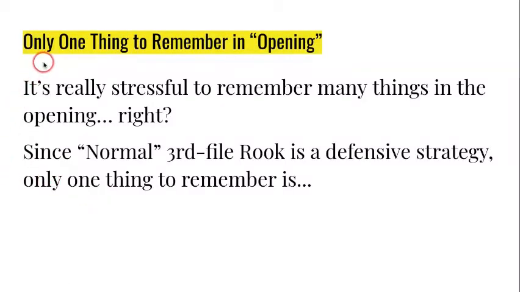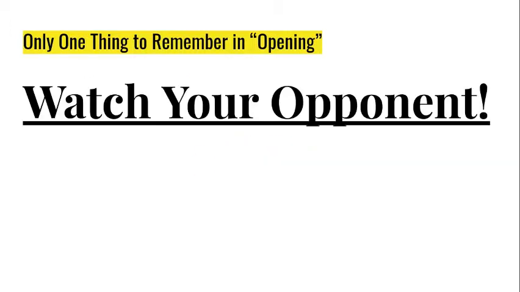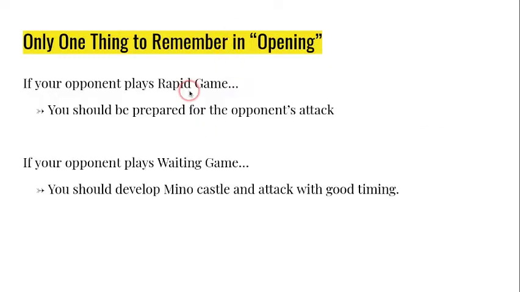Like only one thing to remember in opening. It's really stressful to remember many things in the opening, right? Since normal Rook is a defensive strategy, the only thing to remember is to watch your opponent. Basically, there are 2 types of game, rapid and waiting. If your opponent plays a rapid game, you should be prepared for the opponent's attack. And if your opponent plays a waiting game, you should develop Mino castle and attack with good timing.